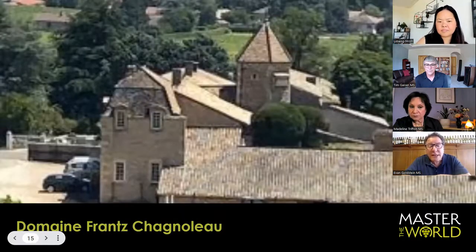For those of you who've been paying attention, we showed this wine in a prior vintage about a year ago, and it was so beloved. We had it alongside a Patz & Hall Sonoma Coast Chardonnay, and James Hall was so complimentary about this wine that I kept it in my brain, and I know Madeline and Tim love it too. When the new vintage came out, I was like, hell, I'm putting this wine back in. So this is Stéphane, and then Caroline, as you can see, to his right.